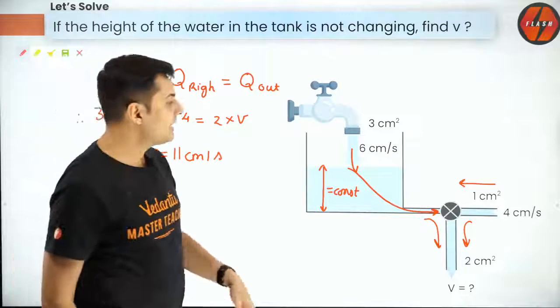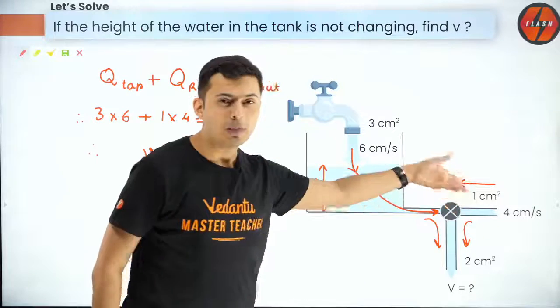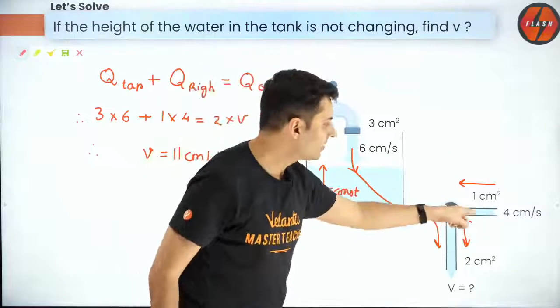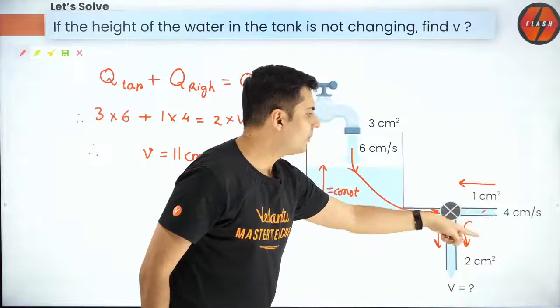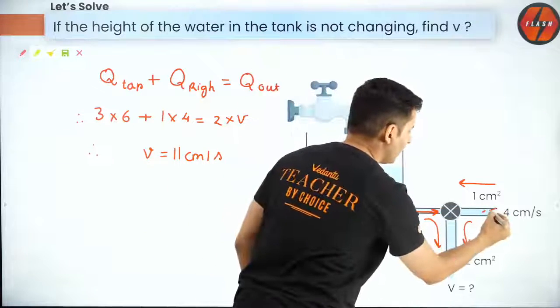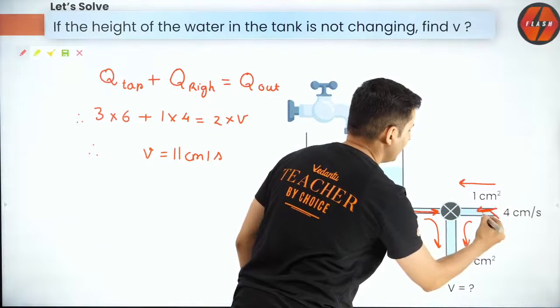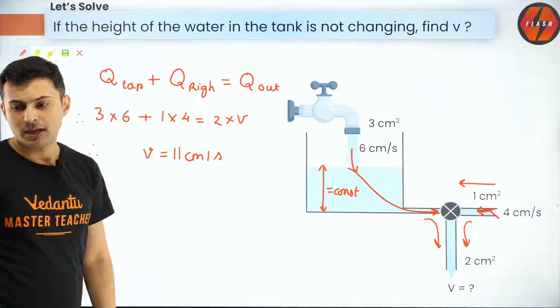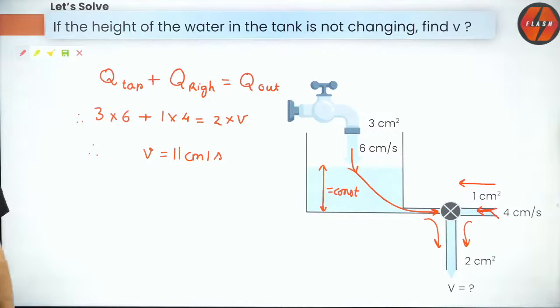Direction is given VSG. I don't know whether you can see this arrow mark. Probably it has come out really small. There is one arrow mark there. That arrow mark says that the liquid is coming towards the left side. I hope this is clear. Maybe it was not seen so easily.